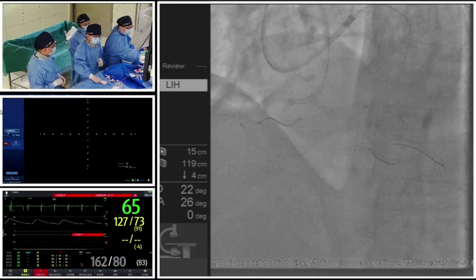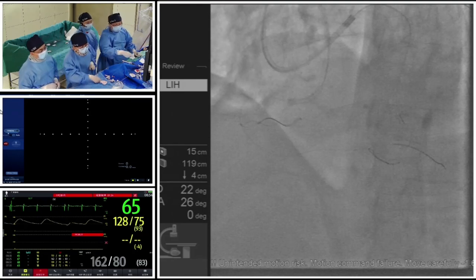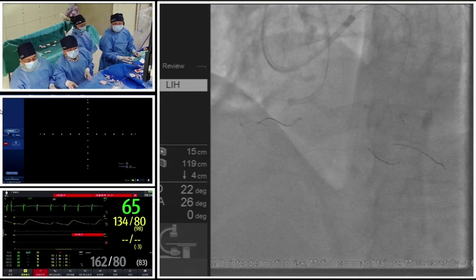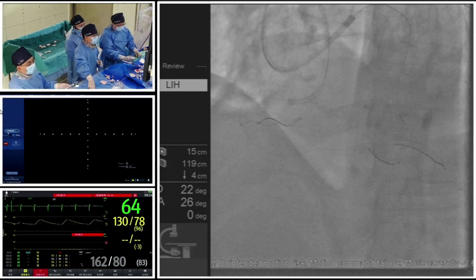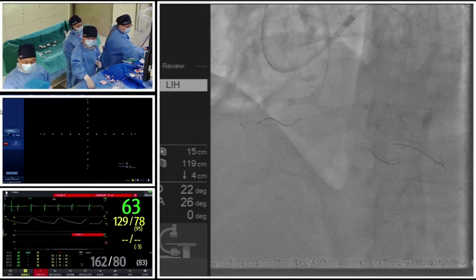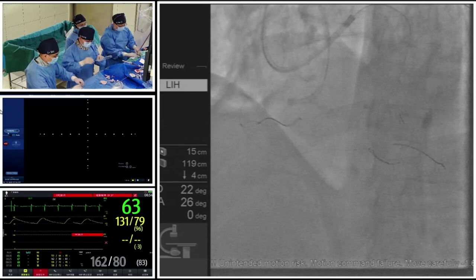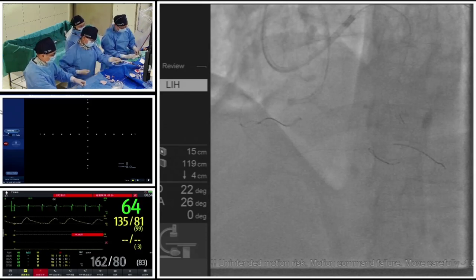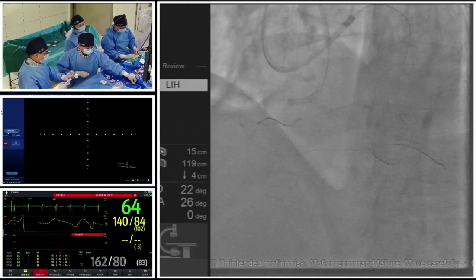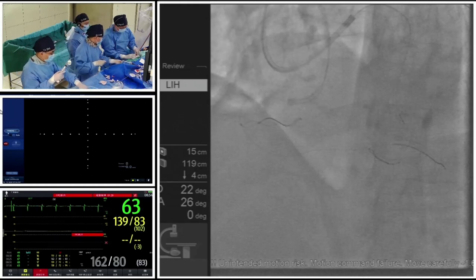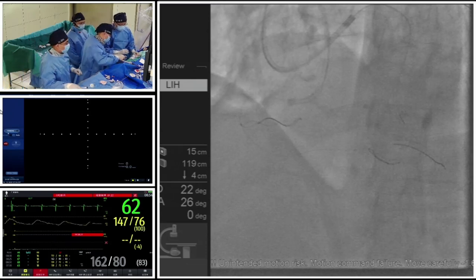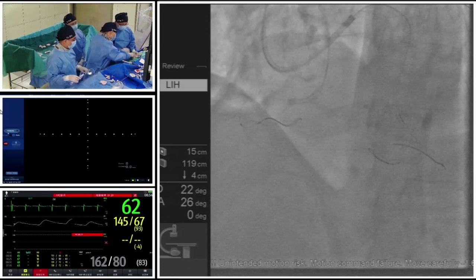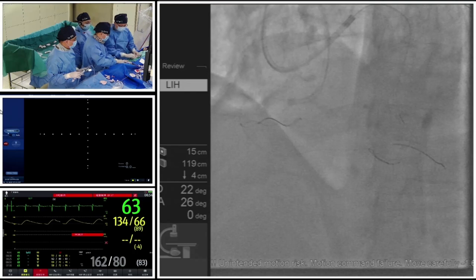Actually, there is also key information in this case. I'd like to emphasize that one of the main factors influencing the prognosis of the CTO procedure is maintaining all the big side branches. We can see that although we made a knuckle to make the subintimal tracking, we did not detect any big side branch within the occluded segment. This is key information on why we performed antegrade wire knuckling: not only from the angiography but also the CT angiography, we avoid all the main side branches. This is key to the prognosis of the patient.